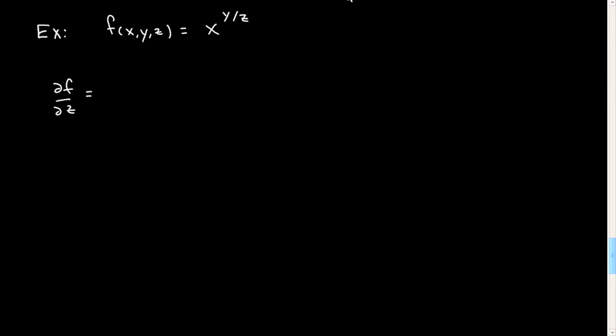And before doing this, let me just make sure everybody... These are things you're supposed to know, but it won't hurt to remind you. Suppose you were just given the function f of z is equal... And mentally, when we go to compute the partial derivative with respect to z of this function, mentally, we have in mind this is what we're differentiating. This is going to be a chain rule kind of problem. That's a to a function of z. And if you wanted to differentiate this with respect to z, that's a h to the z times log of a, so you have to use the usual chain rule for functions of one variable and put h prime of z. You have to differentiate.